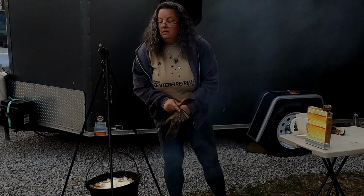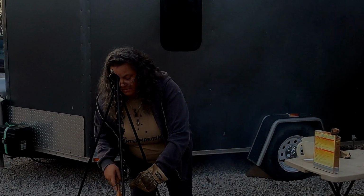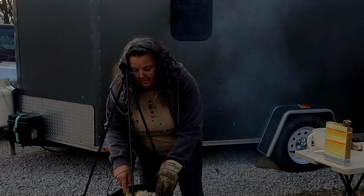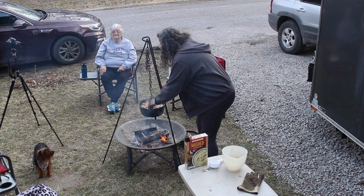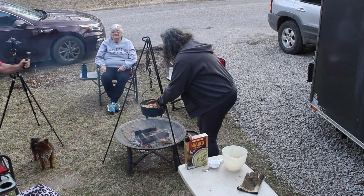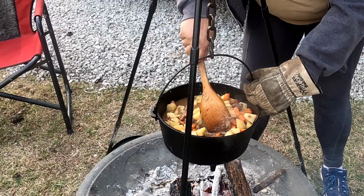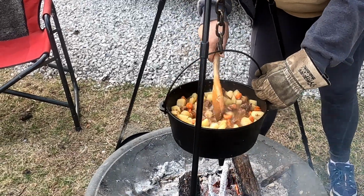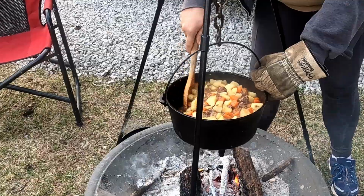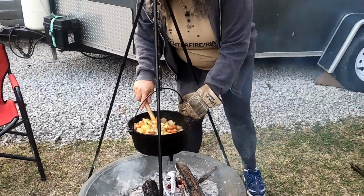We'll just keep adding until it's thick. These are just unflavored potato buds, so they don't change the flavor. They just thicken the sauce. And there's no salt in them, so we're cooking this for my mama, who's not supposed to have a whole lot of salt. You should know pretty quickly if it's thick enough. What do you think, honey? It's getting pretty close. Give it a stir, a few minutes, and then we'll know.